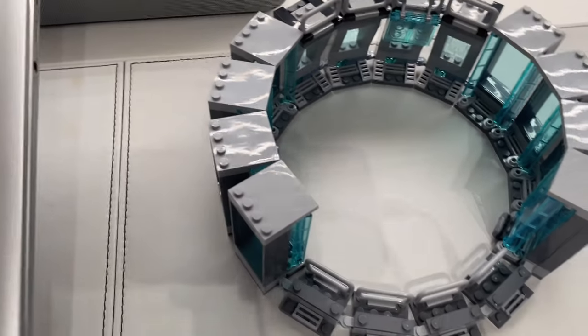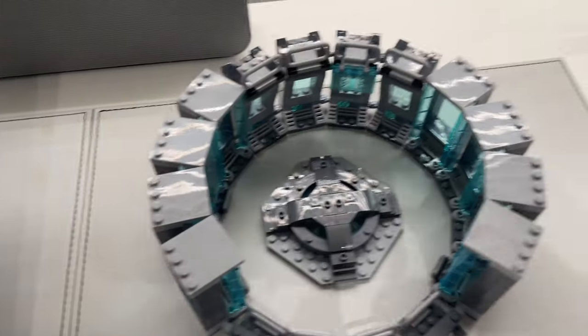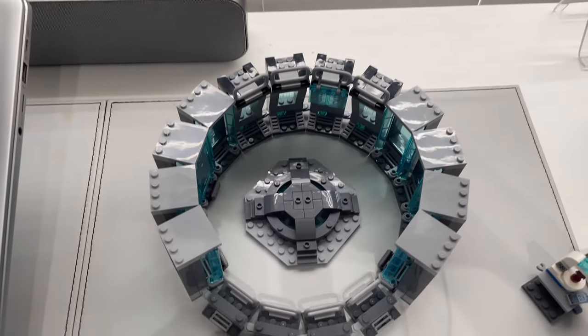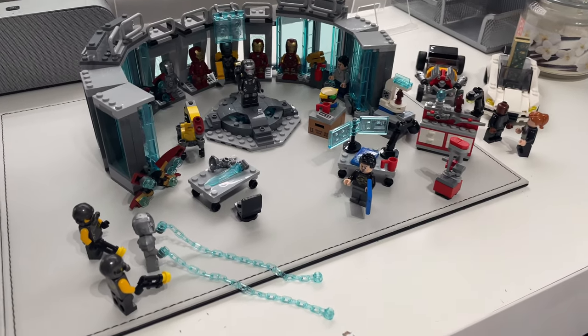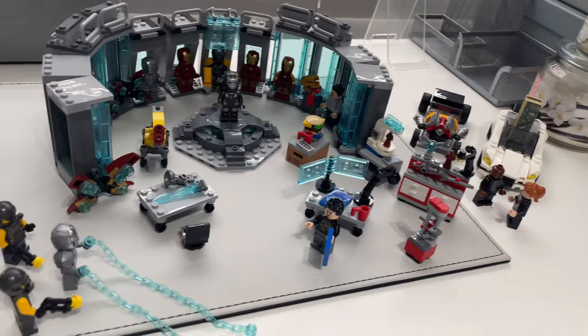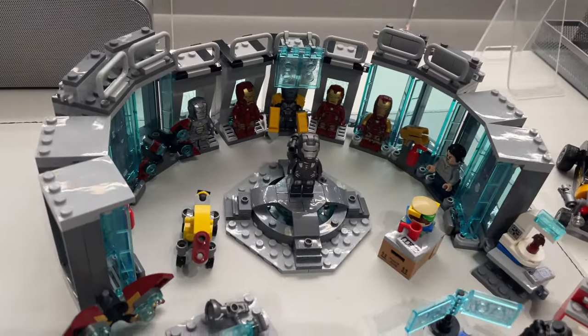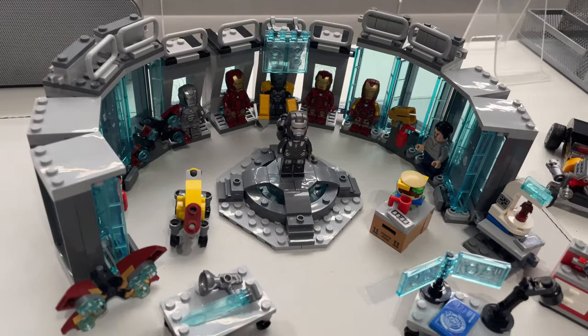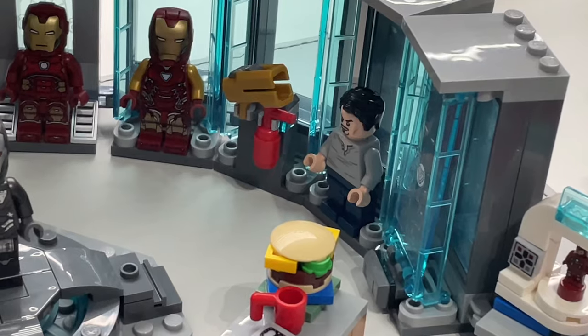And technically, you do have enough parts to put it all together to make a full circle, and if you add in a few other bits, I guess it could look like an arc reactor, but that's completely unintentional, right? And once everything's built, you can put it all together to come up with something like this. I put the two sets together to make a more complete Iron Man's armory, and it does look really good, with all the suits and the different bays there, and the workshop things scattered around, and oh, that extra Tony, that's fine, he's just a life model decoy, it's all good.